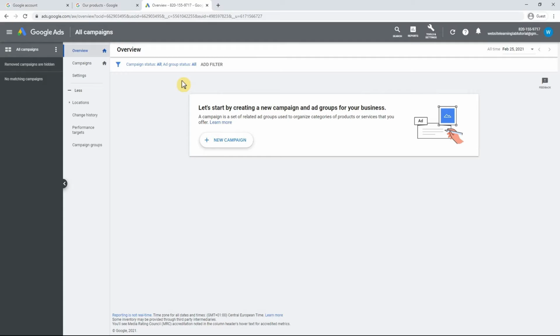But if you prefer a clean account without any ad campaign setup, then I will show you the way to go and how to set that up properly. If you follow these steps, you don't have to set up all the payment details yet, and of course you can do that later when you want to start running your ads.